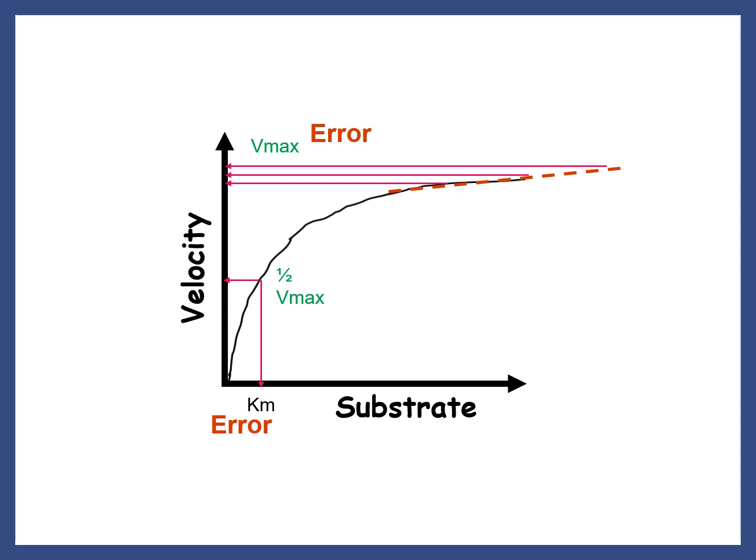And because Km is quite an important value to determine the enzyme efficiency, or how efficient an enzyme is for any reaction, this error can be an issue. Especially, it leads to issues when we talk about enzyme inhibition or enzyme regulation, because the small changes which an inhibitor or an accelerator would be making would not be calculated accurately.